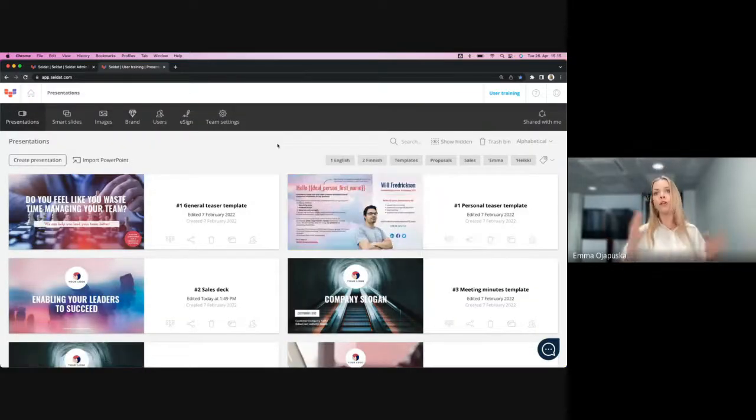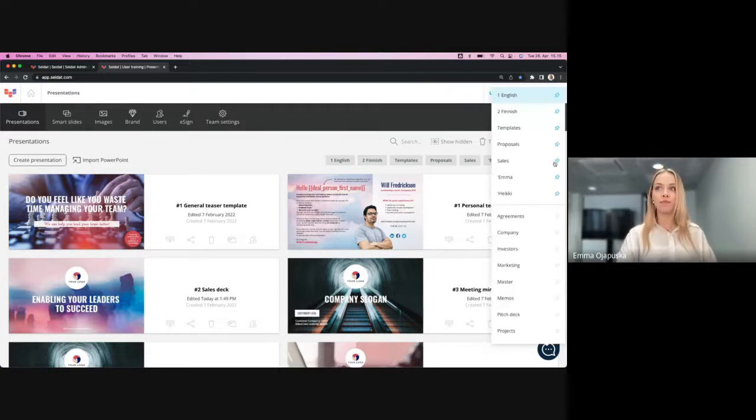Now, before you do any of that, you might want to set the tags. And how to do that? First of all, you have to be a brand manager. So editors, smart slide editors, sharers, owners, whatever, they cannot edit the tags. You have to be a brand manager in order to set up the whole tag list. You can find all the tags by pressing this button here, the one that looks like a price tag. And once you click it, you have the existing tags here.